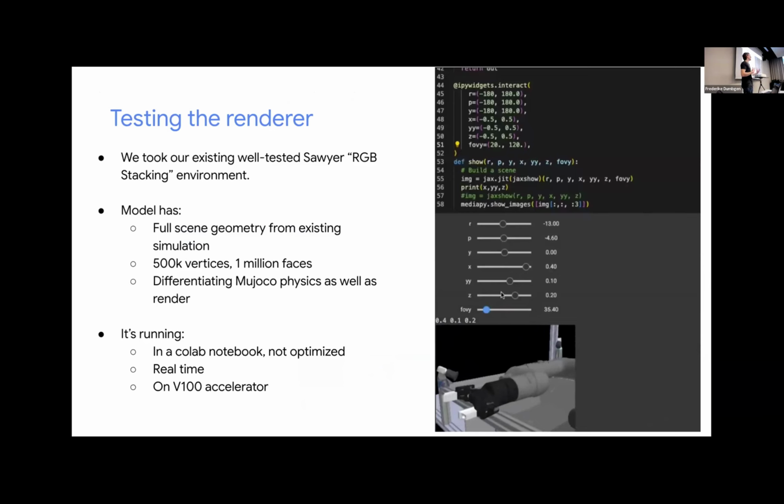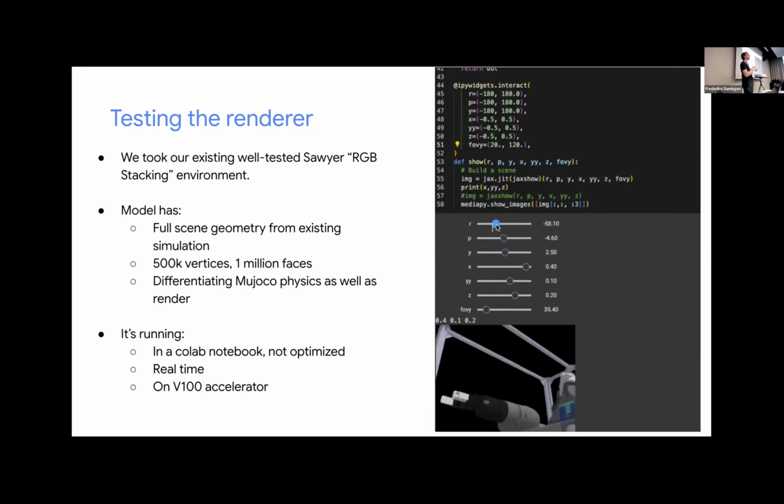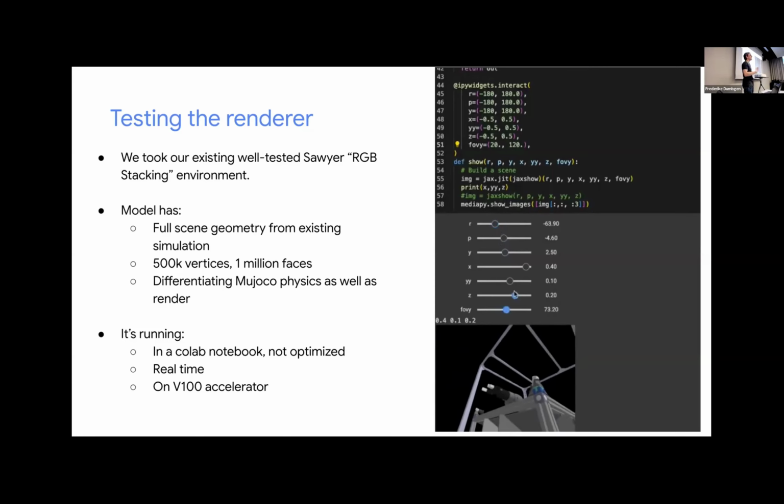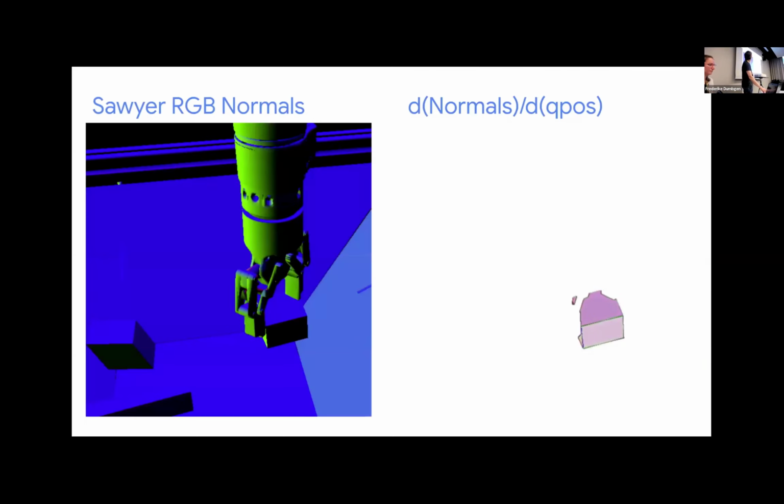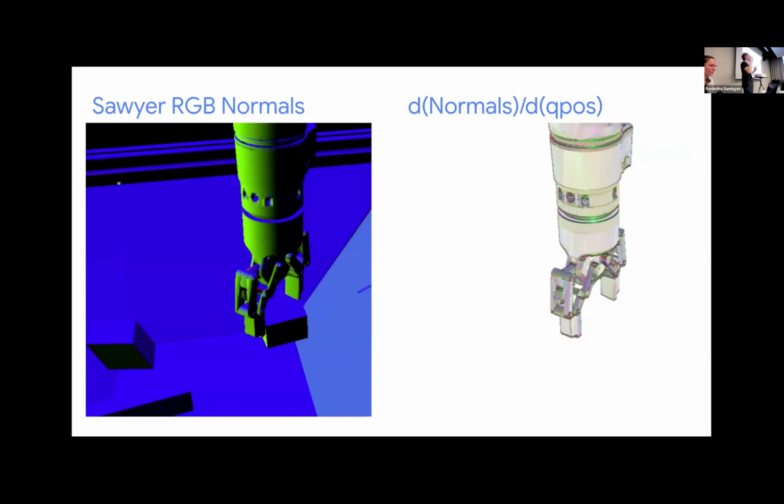The interesting thing for me is that you can take this off the shelf, and because MJX works with existing MuJoCo models, which we've already tested very extensively and know can transfer to the real world, they capture all the nuances that we care about. It's possible to take our existing models without really any changes and run them in this new setup, and it runs fast enough, kind of real time, that I can interact with it. So that's encouraging. And the more exciting thing, I think, is that now we can differentiate from pixels right back through to any part of the MuJoCo simulation itself.